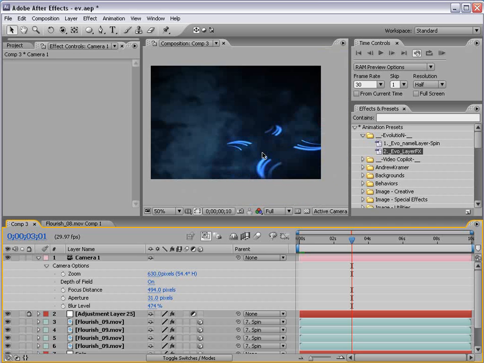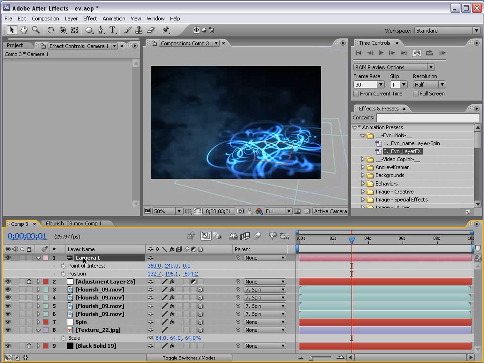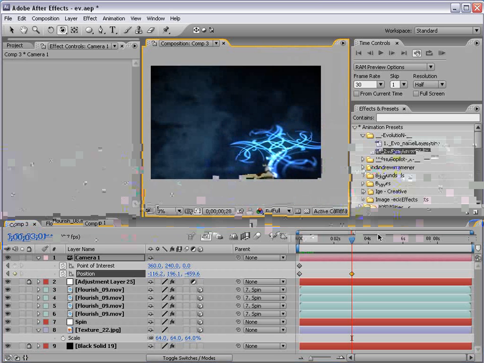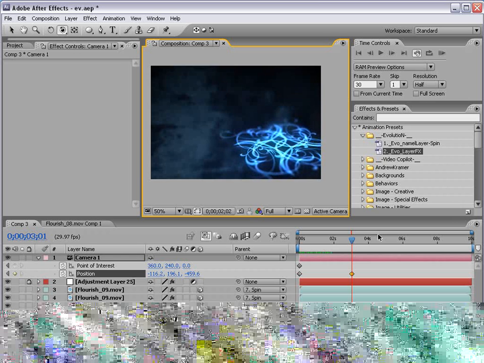And so now we have the growth happen, and it looks very cool. And we can also add a camera move to this as well, so that you can really see that we are in 3D space with these elements.